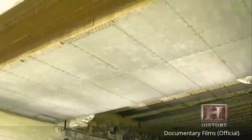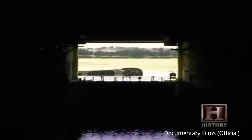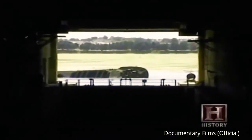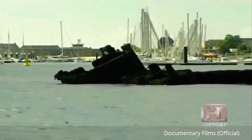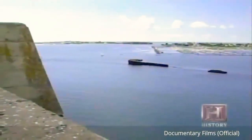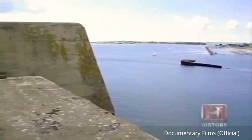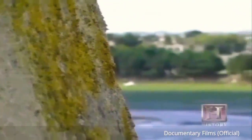Many of the submarine pens have water-level blast doors that were lowered at the first sign of trouble. The barrier would stop torpedoes and specially designed skipping bombs from literally entering through the front door. For additional protection, the Germans scuttled 2 ships in the harbor. 200 yards from the bunker's entrance, the sunken ships provided an additional barrier to defend against torpedo attacks. The bunkers were impervious to nearly every weapon in the Allied arsenal. Still, they were vulnerable.